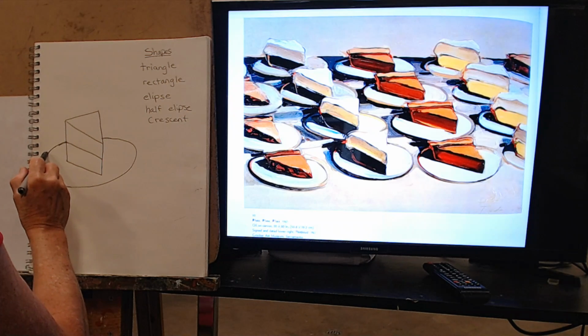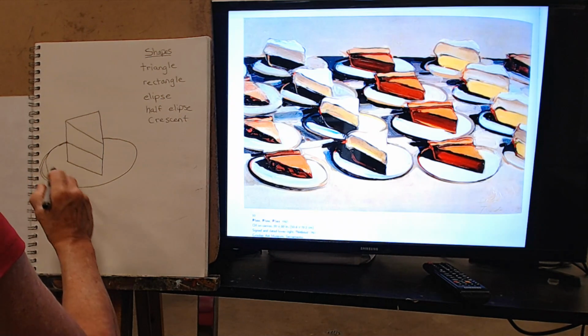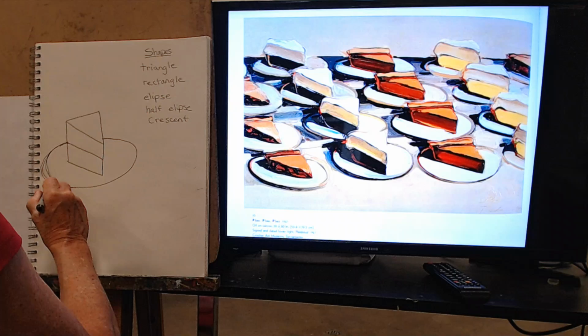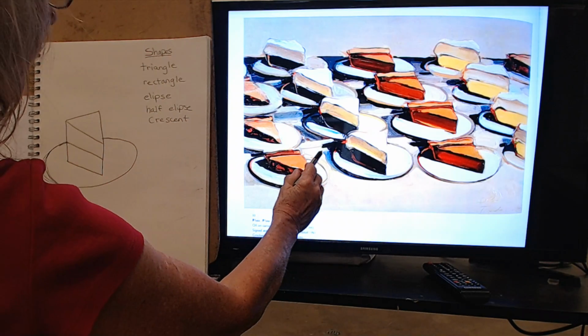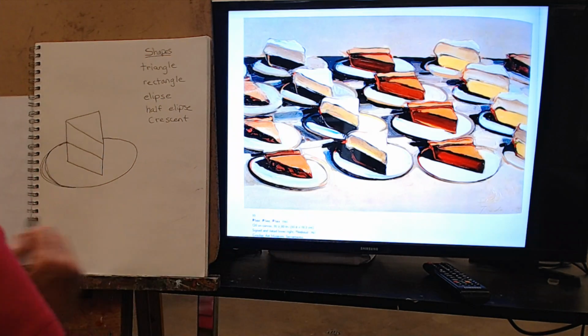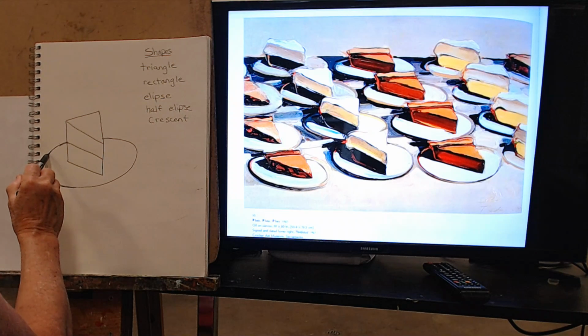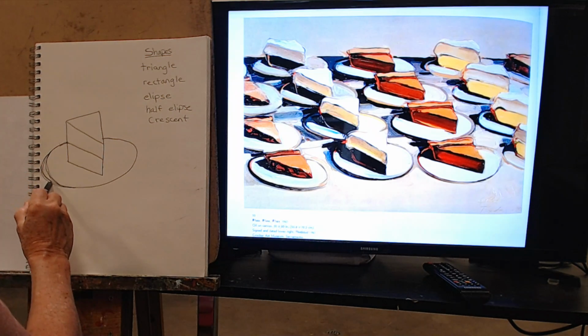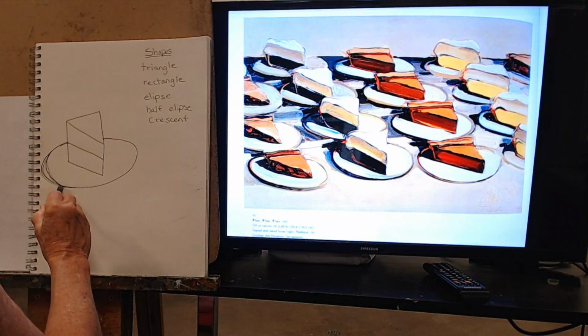Kind of like right in here. I could say, maybe I can get my cast shadow kind of right there. Kind of that little crescent shape there. Maybe I can make that kind of crescent shape right in there.